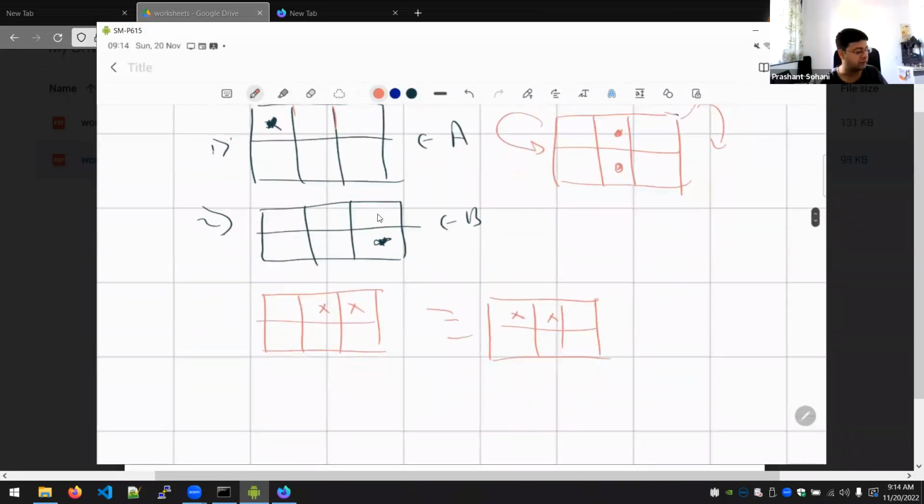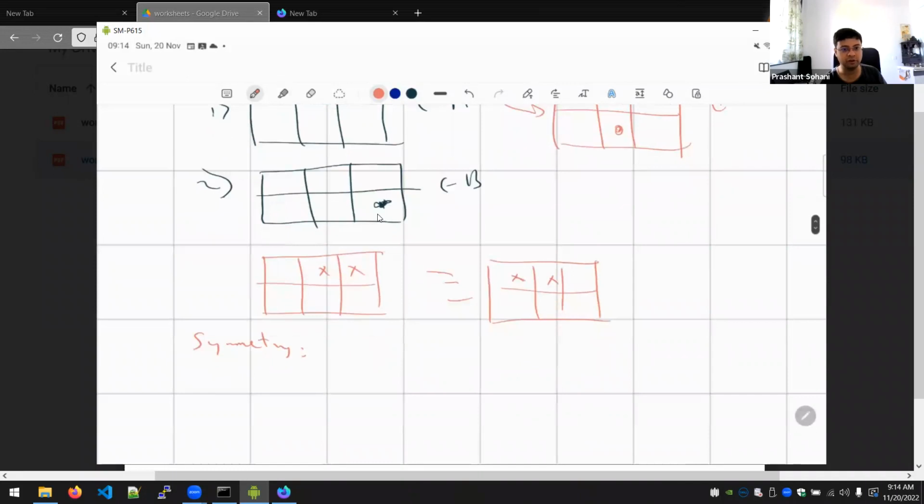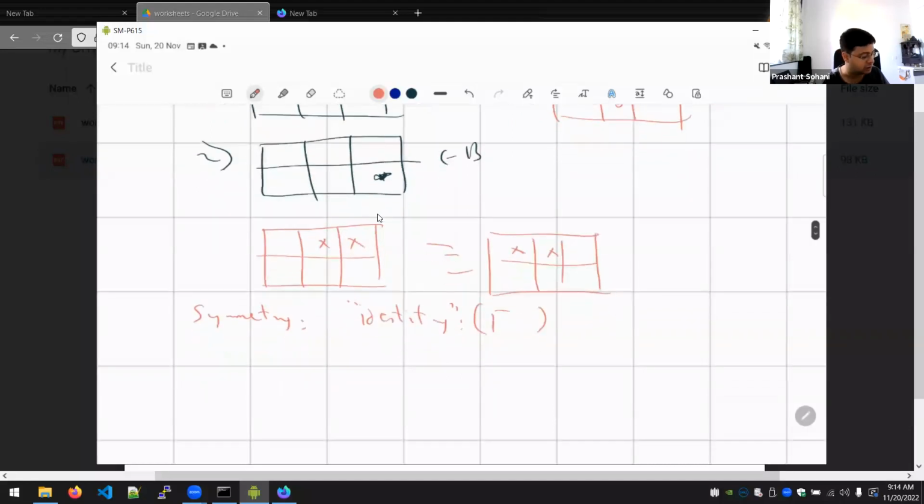So basically every object has multiple what we call symmetries. A symmetry is nothing but a function which modifies the object into itself. For example, the identity function. The identity is just the operation of doing nothing. So the identity doesn't change anything at all, so any coloring remains identical. That is a symmetry operation.